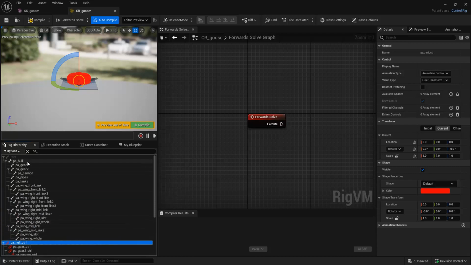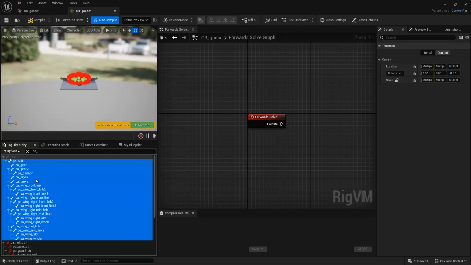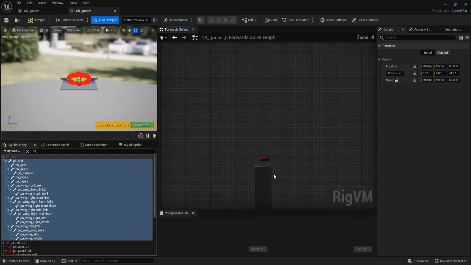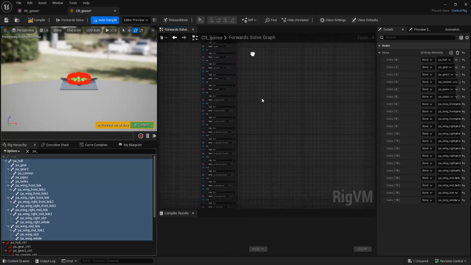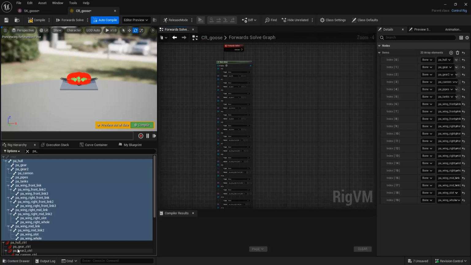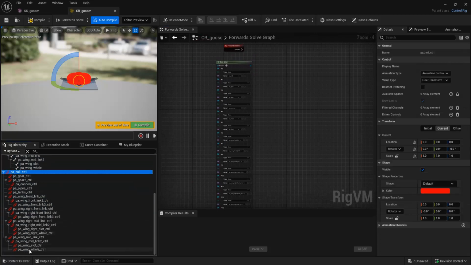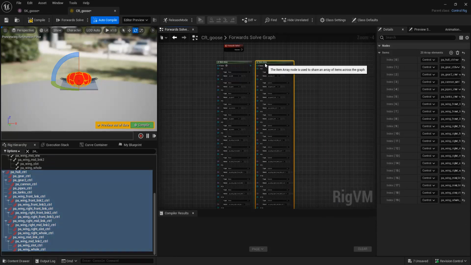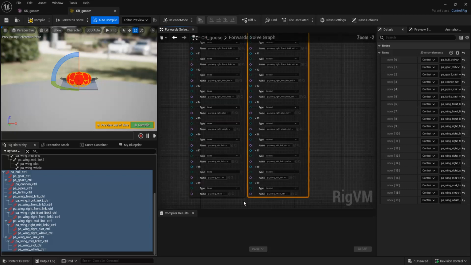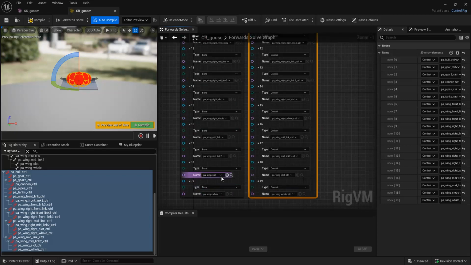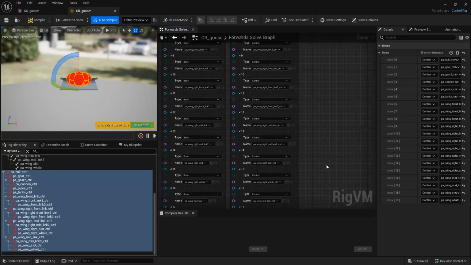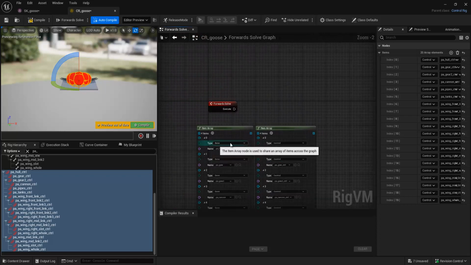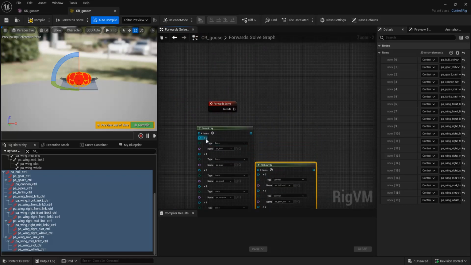I think eventually we could get more clever with the names and then use that to drive what kind of control it is. But for now, all we need to do is create an array in the blueprint area from all the bones, and then we're going to have to do the same thing for all the controls. Because what we really want is just to make sure that those controls actually exist for the bones, so when we manipulate them, we can see the effects, and eventually adding constraints and stuff. So like we don't want the cannon to bend too far one way or the other. The wings, like all that stuff.